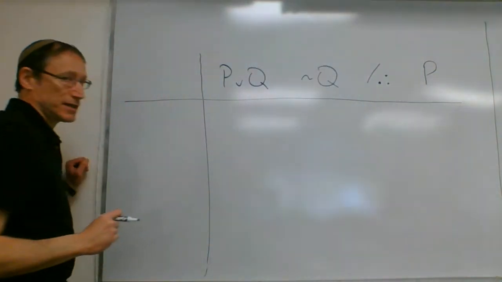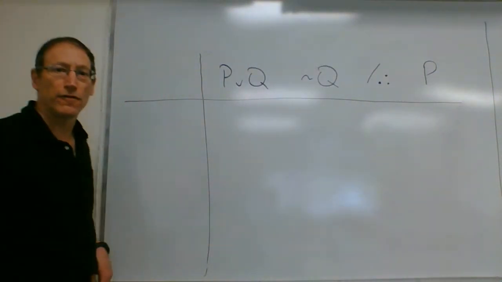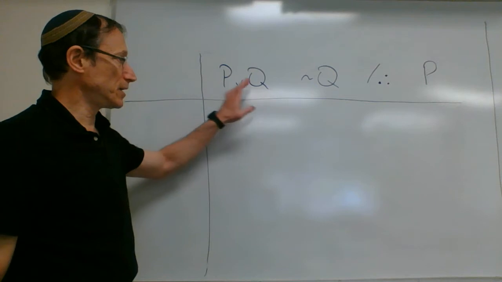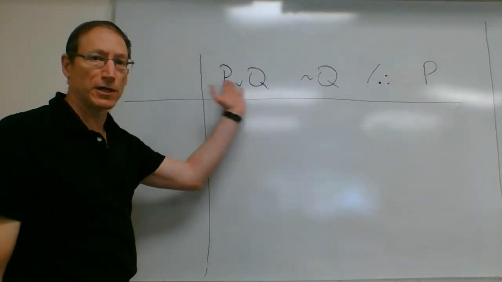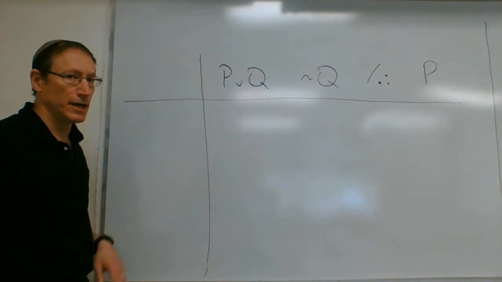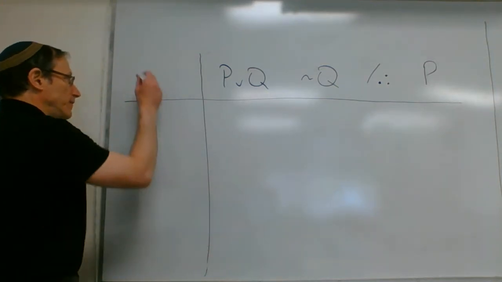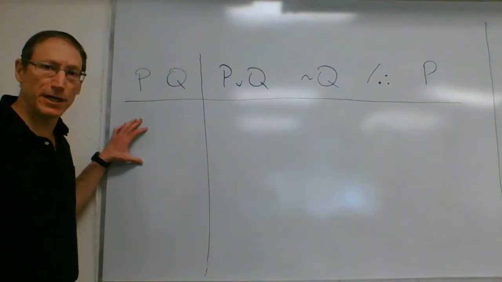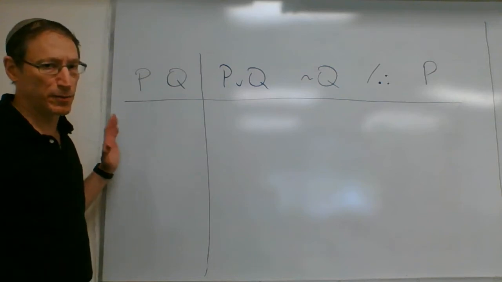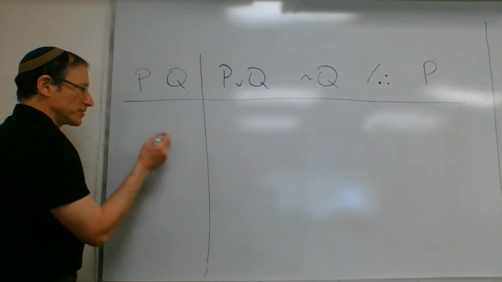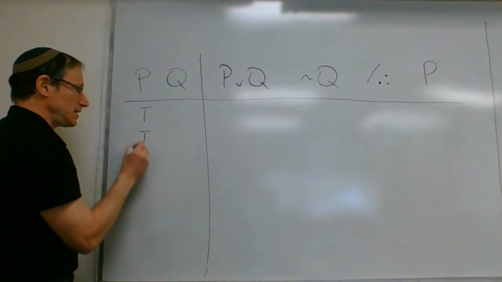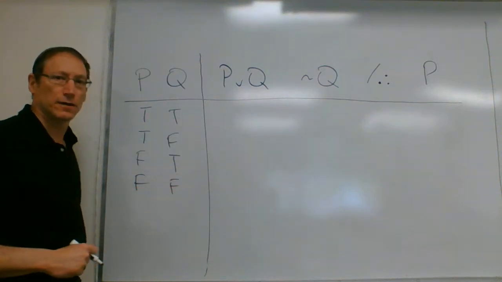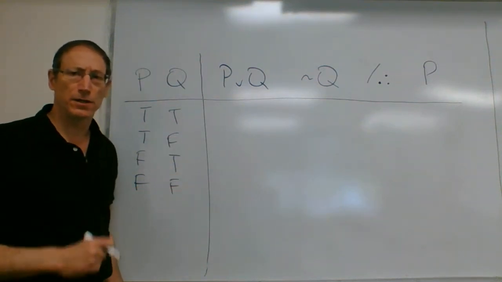And now I'm going to list in alphabetical order all of the simple components. Remember, a simple component is a single letter, P, Q. All we have here is P and Q, right? I'm going to list all the simple components that are in this argument in alphabetical order. So I would have P and then Q. And now I'm going to list all the possible combinations. Now, when you have 2 components, there's going to be 4 possible combinations. Standard way to write them, T, T, F, F, T, F, T, F. Okay, those are the 4 possible combinations for P and Q.